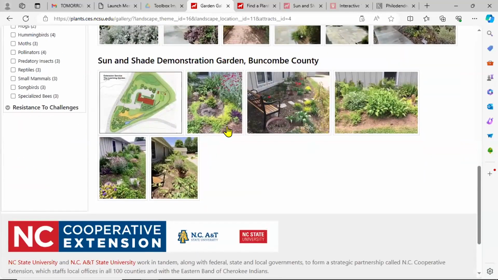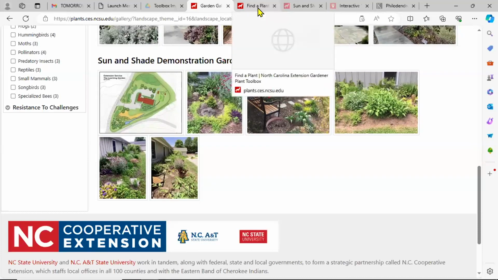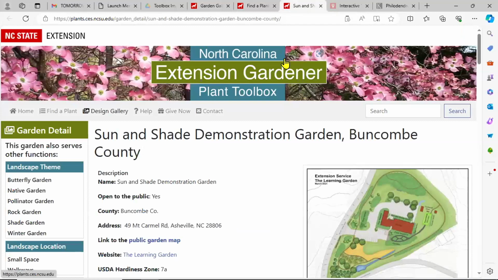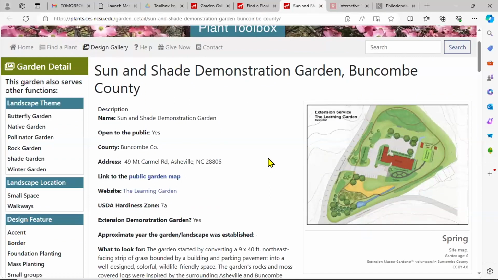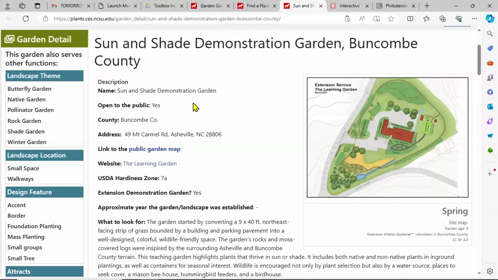Now the one I want to talk about is the Sun and Shade Demo Garden from Buncombe County. I already have that opened up in a new tab, so it didn't have to load. I should have done that for some of the other ones. And this shows you the new format. Instead of just a narrative, it now gives you these highlighted points: the name, whether it's open to the public, where it is, and if it is a public garden, does it have an address, does it have a website, the hardiness zone. We're in the process of updating all of these to the new 2023 hardiness zones.